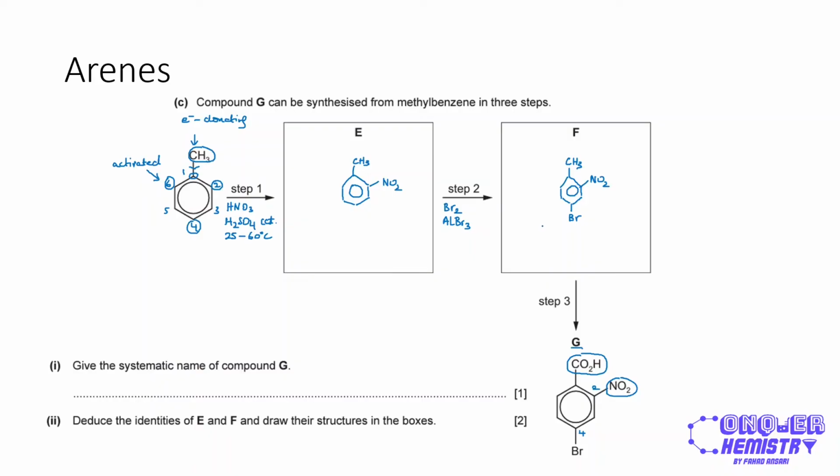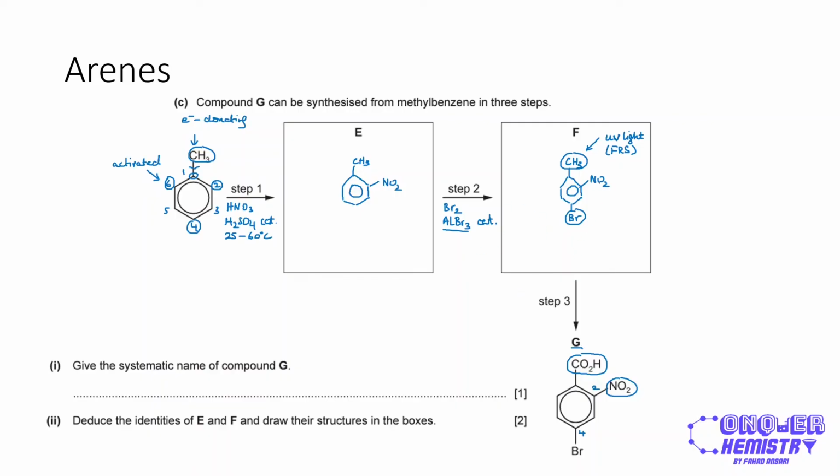It is also possible that bromine substitutes one of the hydrogens in this alkyl side chain or substituent. But for this you would need UV light. That would be free radical substitution that you have already seen in your AS level, right? So this is UV light. But you do not need UV light for substitution into the benzene ring. You need this catalyst. So there's a difference in the conditions required.